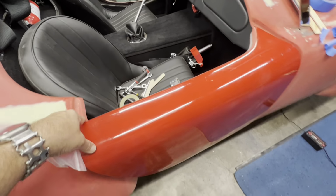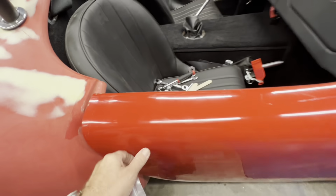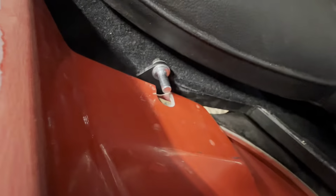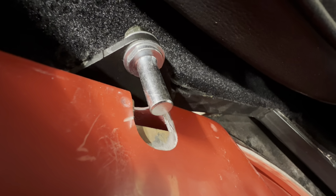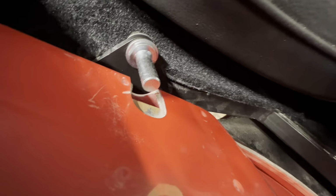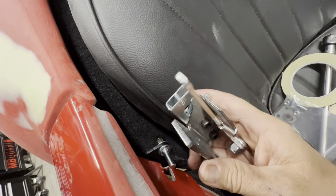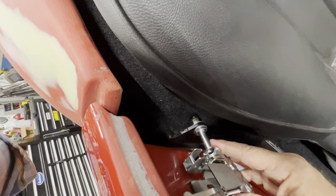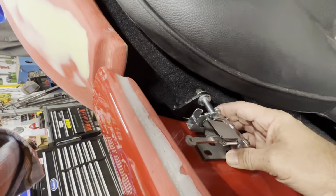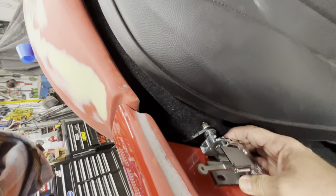So I got the door pretty well lined up. And well, as far as I know, it's actually pretty good. It's lined up. You can see the striker there. There's a hole in the door, but that's not used. I don't know why it's there, but anyway, this is the latch. It mounts right on here. I don't have a tripod right now, so I have to do this one-handed. Anyway, it's supposed to close in there and latch like that.